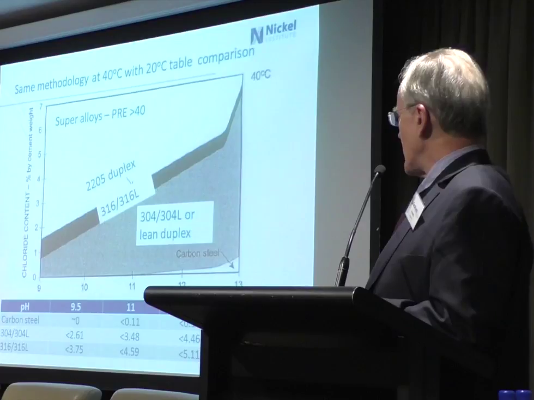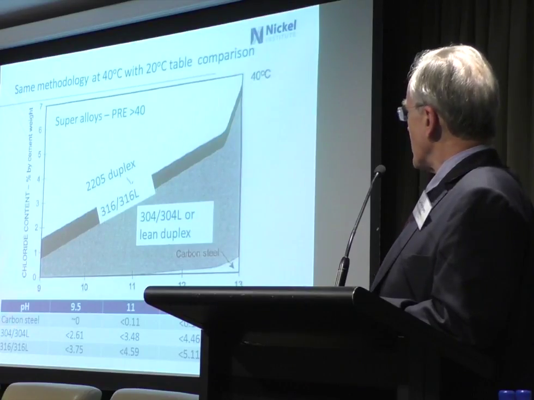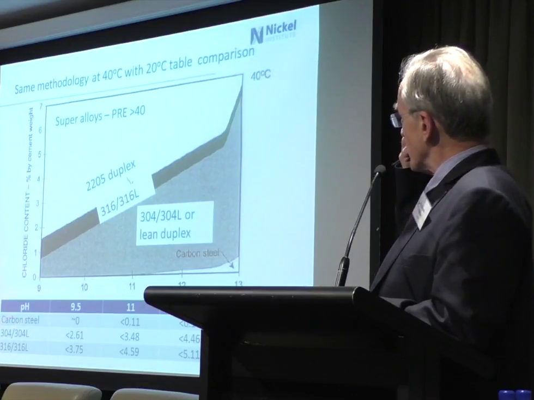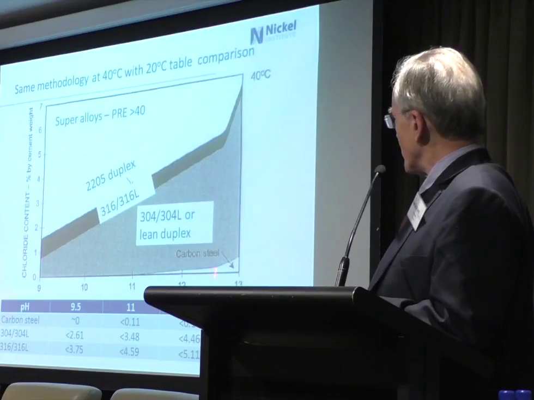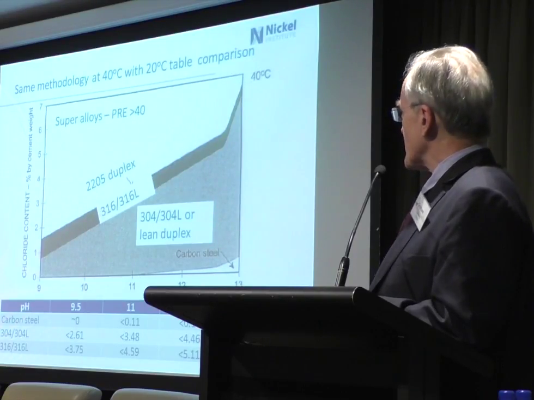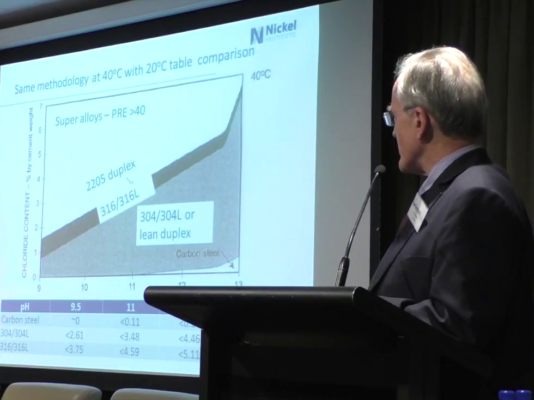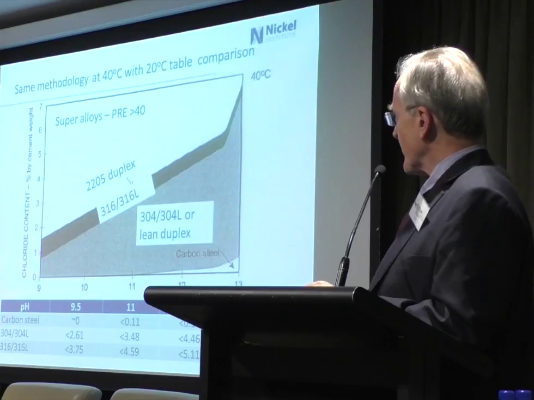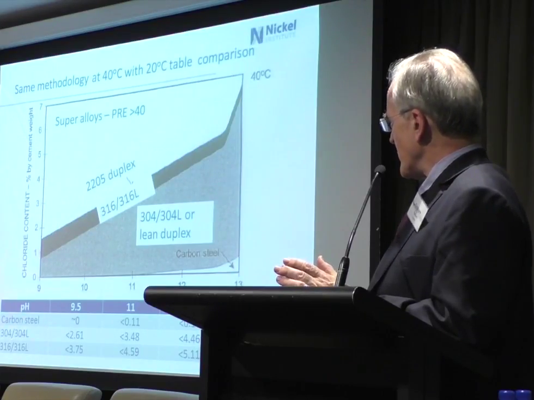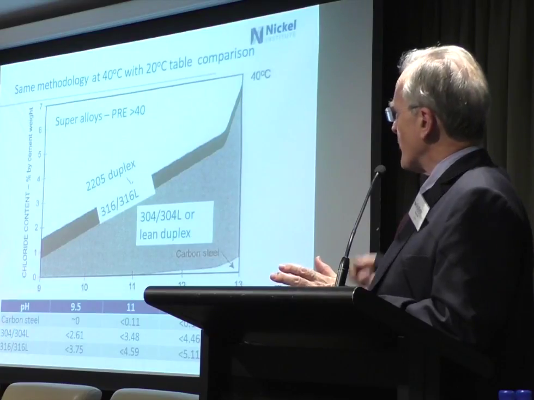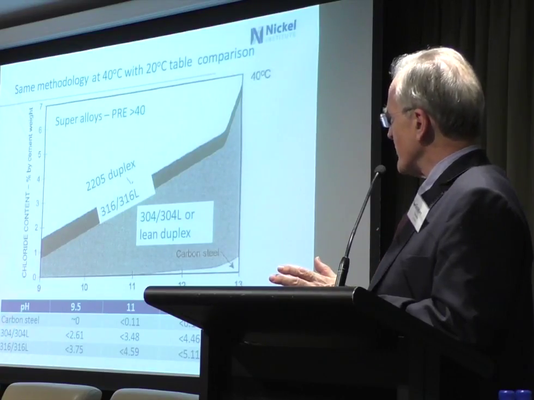And at the same time, they did the similar experiment at 40 degrees C. The previous one was at 20 degrees C. Very similar shape, very sharp jump in these curves to be much more forgiving, I suppose is the word, once you're way out beyond 12.5 or so. So high passivity. And I'm not going to bother with that. This down here is just the numbers off the previous graph just for comparison.